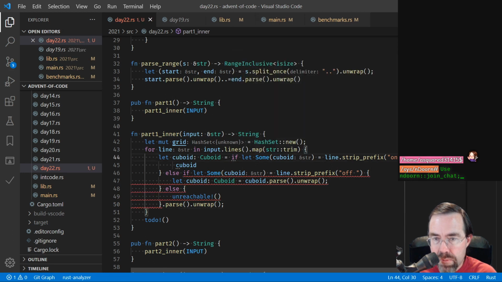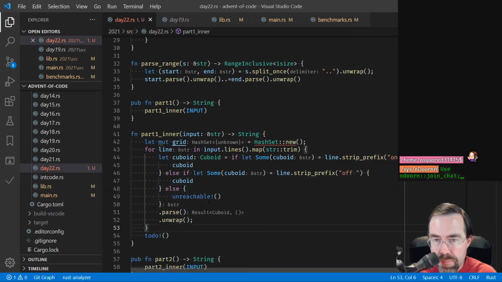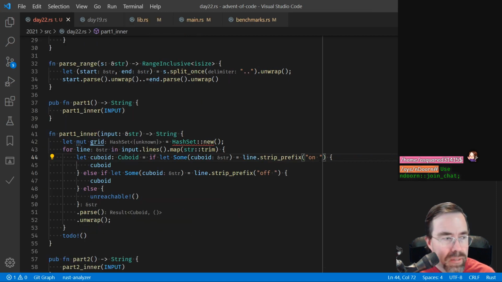And remove, just call this cuboid. Right? It looks kind of awkward. What it's doing is it first tries to strip, it matches against the on there at first. And if that doesn't match, it tries off. And if either one succeeds, it yields cuboid. Otherwise, it's an error. And that is then put through parse and unwrap to store in cuboid here.